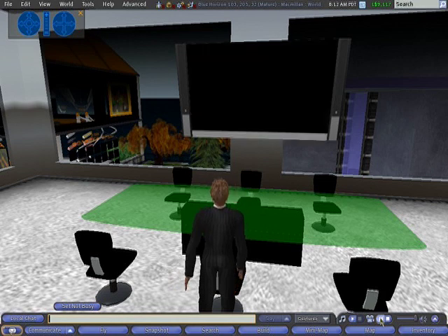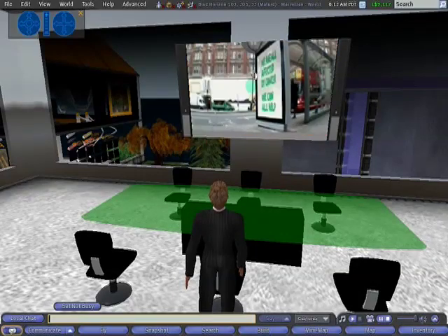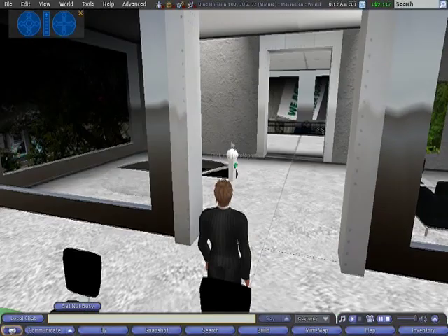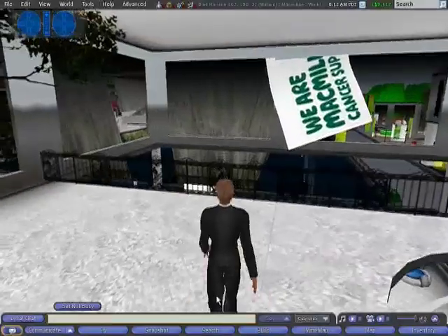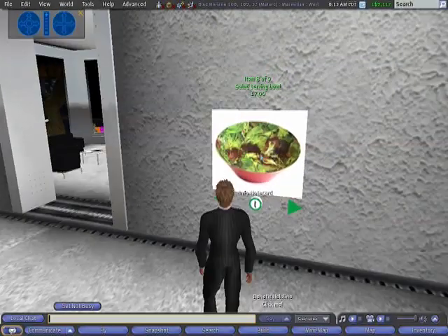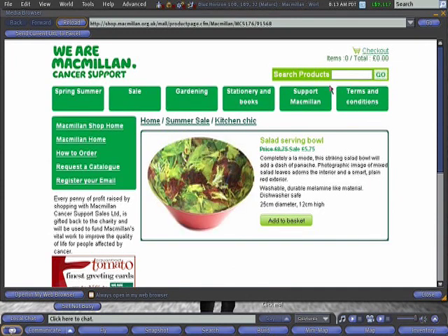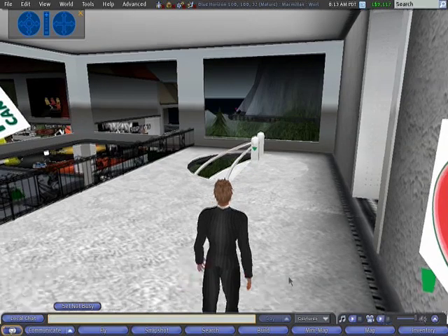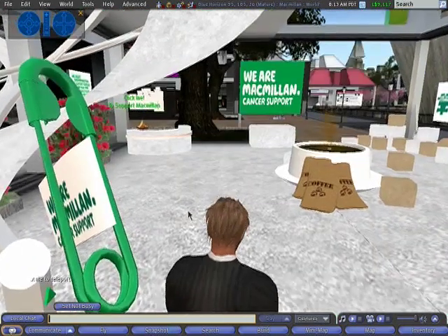The last thing they looked at was this promotional video. That's another thing with Second Life — you can stream video in. Everybody can watch the same video, or everybody can watch different videos, depending on how you set that up. At the front area, they have effectively a vending machine on the wall: it's a poster, but you click left and right to see different products, then go to the website and buy that product. This was their Christmas catalogue, and they had a very successful event in Second Life — they raised the same amount of money when it was transferred into Pound Sterling, and they were very happy with what they achieved.